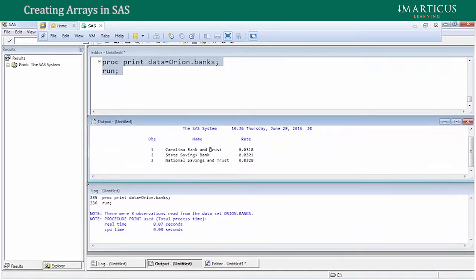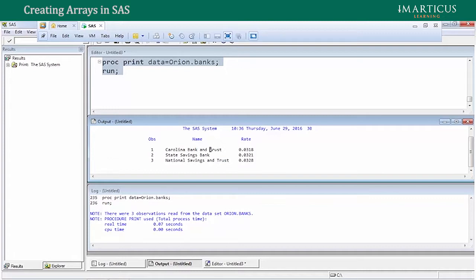So this is what I have in my input data set. I have three bank names and there are three interest rates given. We'll implement the previous scenario now with respect to this data set. So with this changing bank name and this changing rate of interest, what is the earning at the end of fifth year considering the rates of all these three different banks?